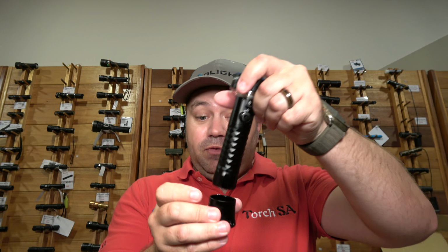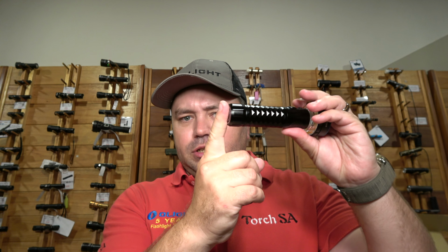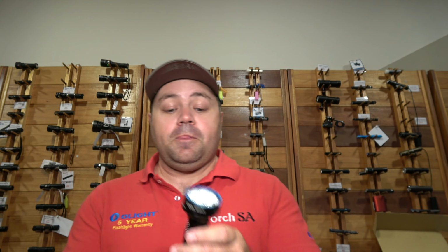So I would recommend, if you purchase one of these, you get a Type-C charging base with it, which you will probably keep in your kitchen or in your bedroom, at your office, wherever, to keep your flashlight always charged on its base. But I would recommend for traveling, get yourself an Olight MCC, which is one of those magnetic charging USBs that will stick to the bottom, which might be easier to travel with, unless, of course, you're going camping. Now, keep that note. I'll get to that right now.